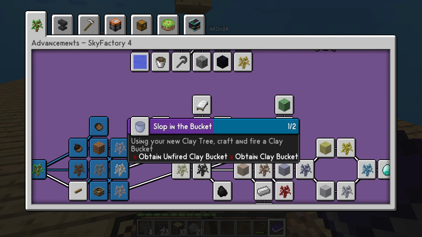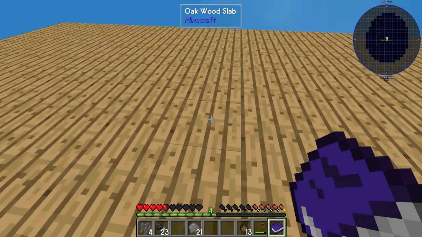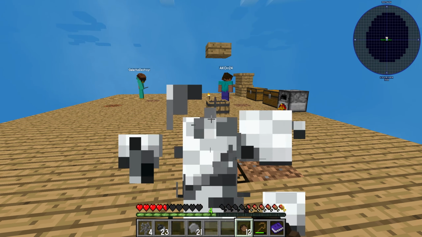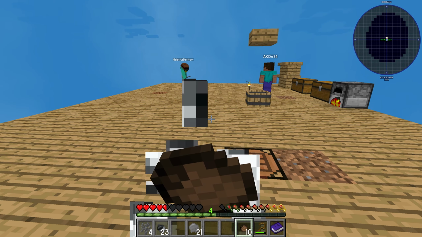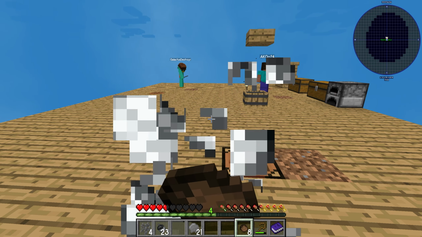Are you working on clay? Anyone working on clay? Since we have prestige off, iron is a big need for us because we can start building hopper bonsais. Yeah. I'm already starting bonsais. Nice.